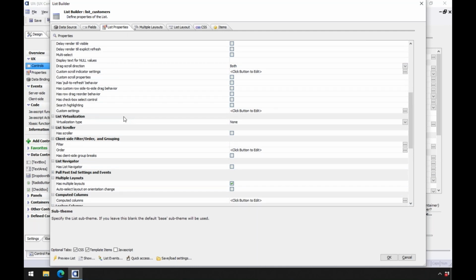But I wanted to introduce the multiple layouts because it's a really handy tool to allow you to add multiple layouts so that the user can say, oh, I want to see my stuff in Kanban. I want to see my stuff as a list. I want to see my stuff as a chart. And it's all in one control. So you don't have to have 3 or 4 different UXs doing these things. Very powerful, very straightforward. Very cool.